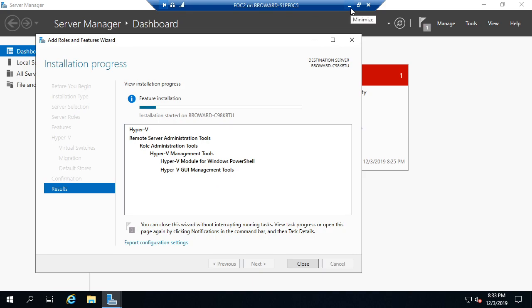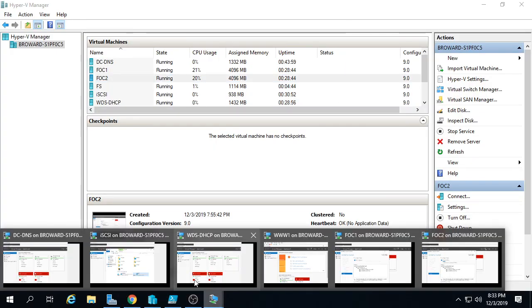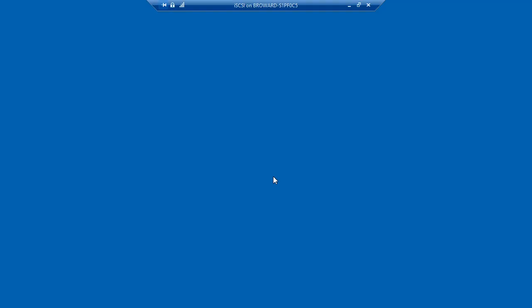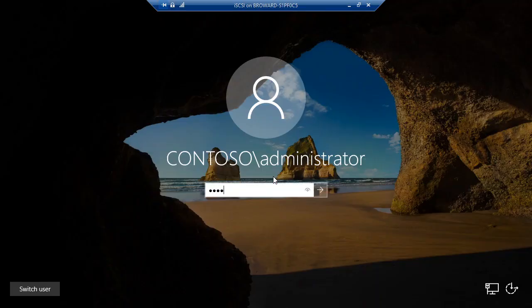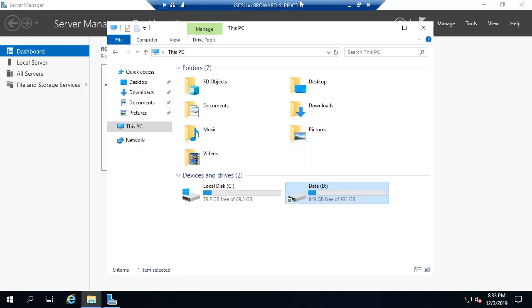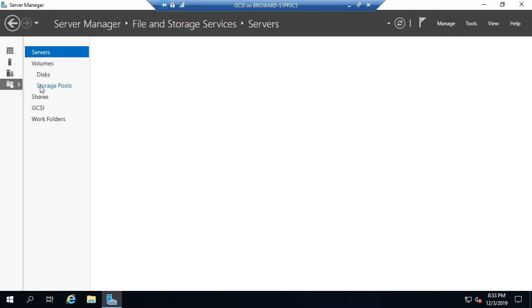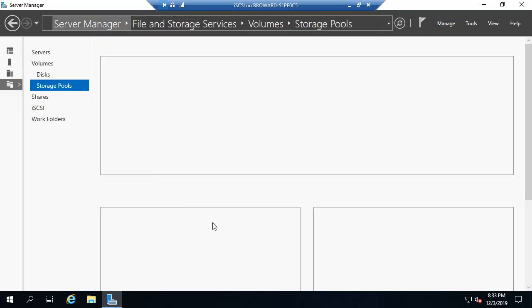Okay, that's going to take a couple minutes to boot those machines up. So while that's going on, we're going to configure, well, nothing. We can't really do anything until that's done. Let's install the iSCSI software. Or did we already do that? Yeah, we already did it. So we're just waiting.